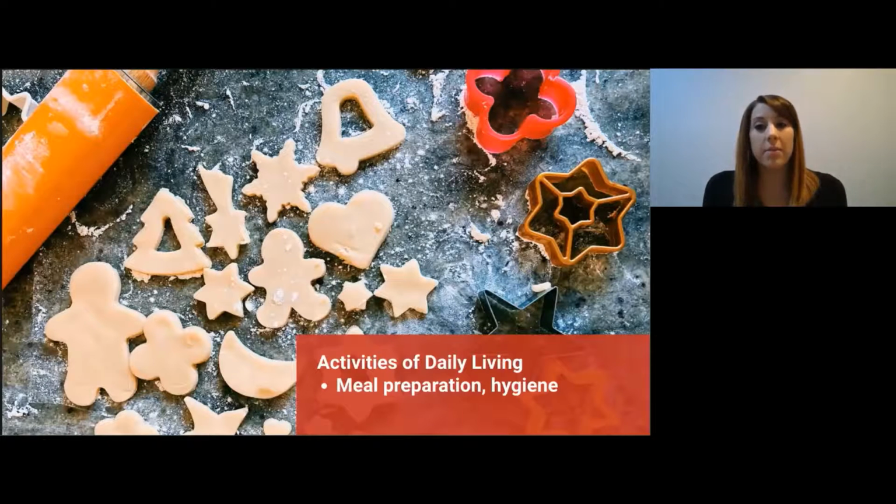Older children might be able to complete more complex skills of daily living. So think about your preteens, teenagers, and adolescents and what they might be able to do for themselves. Are they able to make a simple meal and snack, use a microwave, or understand appropriate eating habits? Consider the new skills required during adolescence as well.